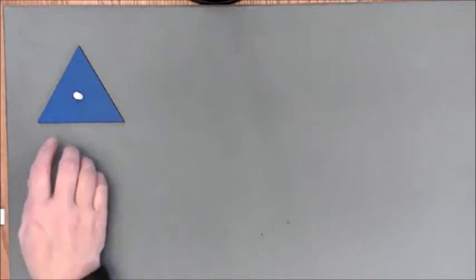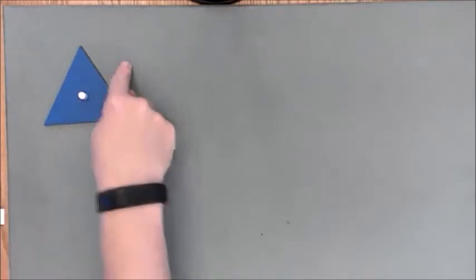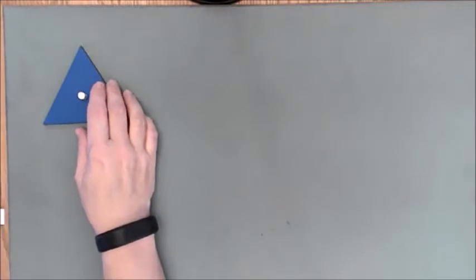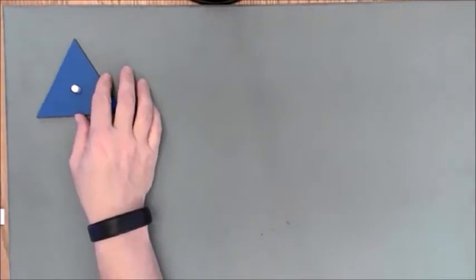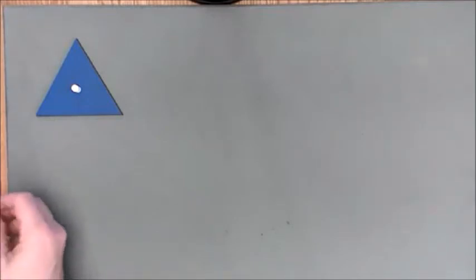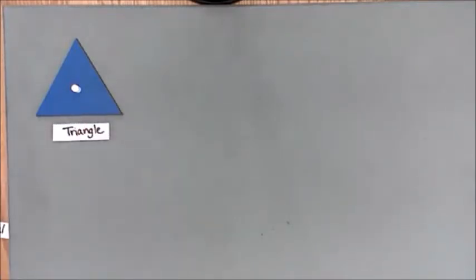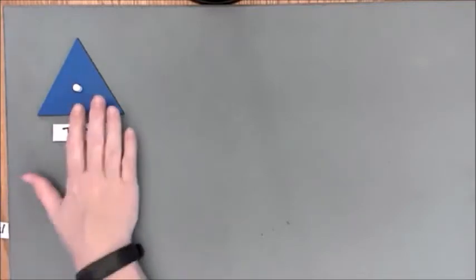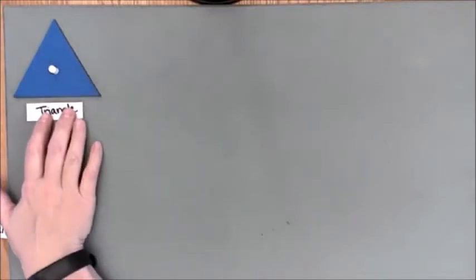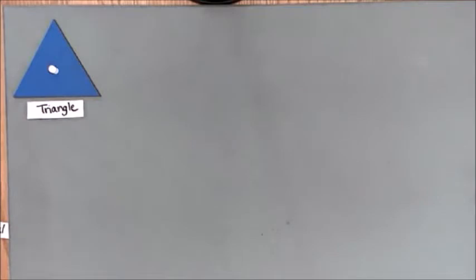We already talked about this one. We talked about our three-sided polygons when we were talking about plane figures. This polygon has 1, 2, 3 sides. A polygon that has 3 sides, we call that a triangle. Triangle comes to us from the Latin tri, meaning 3, and angulus, meaning corner. And we have 1, 2, 3 corners, and also 3 sides. Okay, so our first polygon we talked about is a triangle.